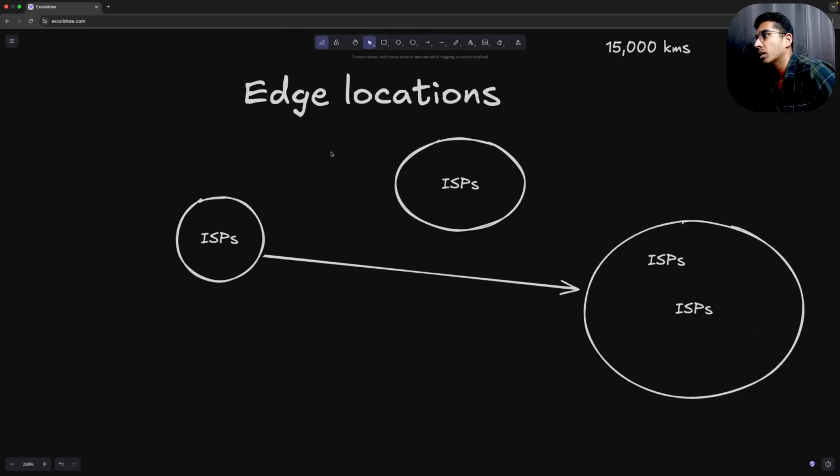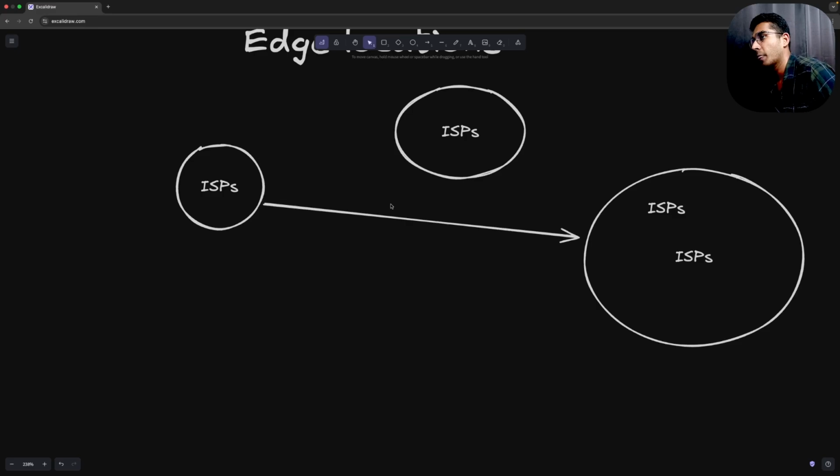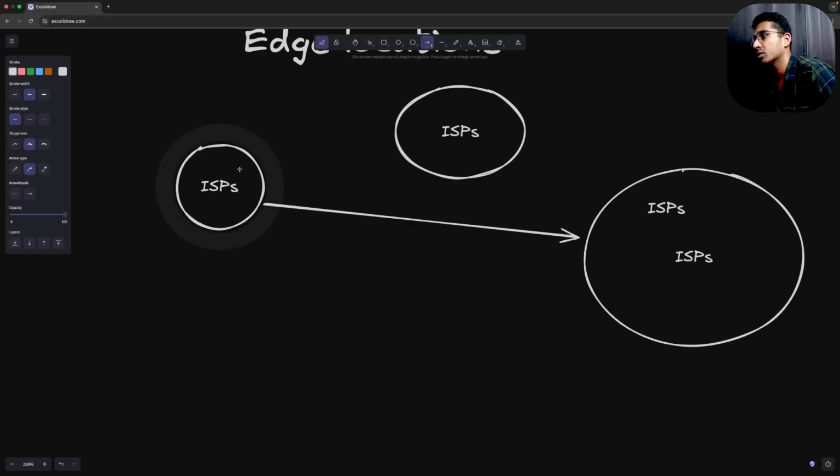Now, what we mean by edge location is, since each ISP has to connect with other ISPs so that it can pass on data from one location to another location, it does not matter what ISP the user uses at the end of the day. All the ISPs, all the major organizations, and all the major data centers are connected to each other through private backbone cables or the major undersea backbone cables.